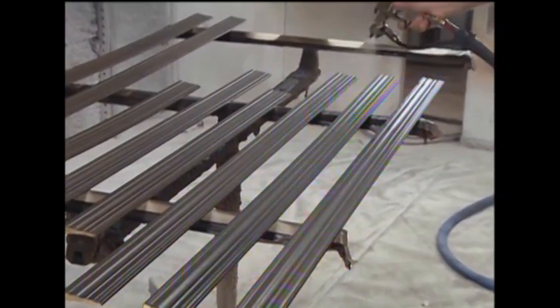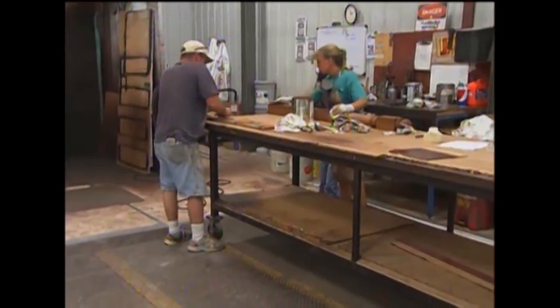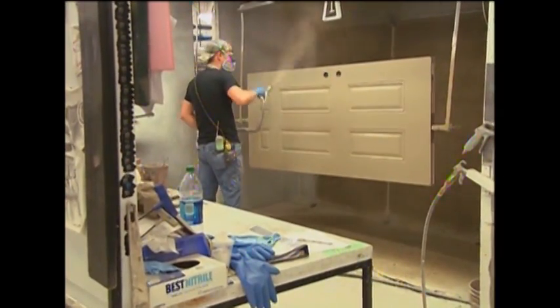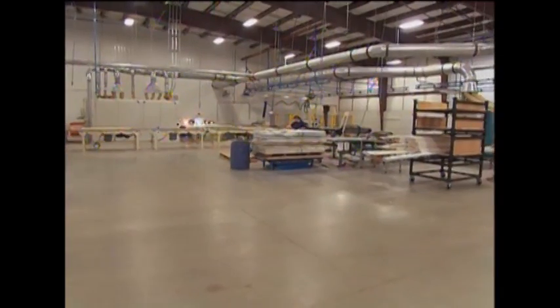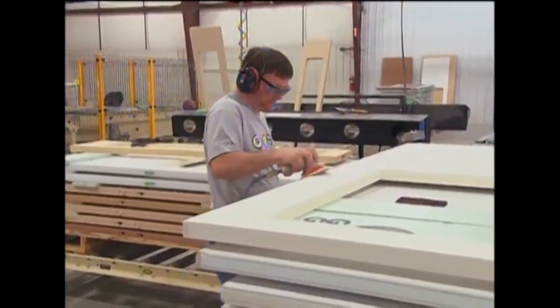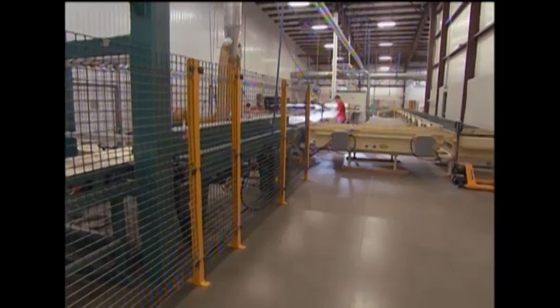We do. Lots of different types of finishing, several different types of stain for raw wood, and then also several different types of paint. Now, before you can actually go into the finishing, there's a little prep work to be done, right? Absolutely. Most important part of finishing is prepping the product. If you don't have a good prepared surface, the finished quality isn't going to be what you expect either. Here in your prep area, you have it divided into a few different areas, right? We do. We do interior doors, exterior doors, moldings, and then stair components, all a little bit differently. Some of it's automated, some of it's by hand.